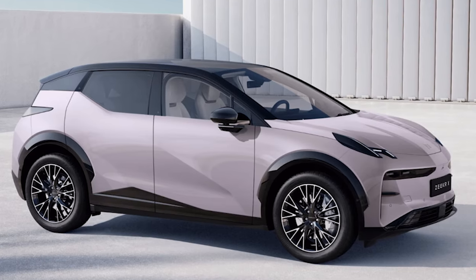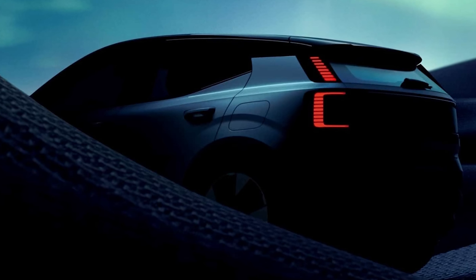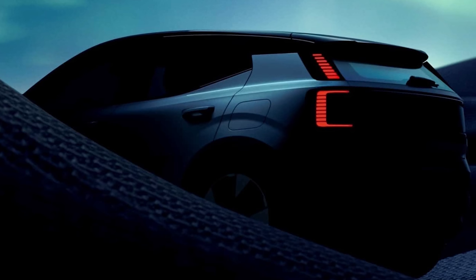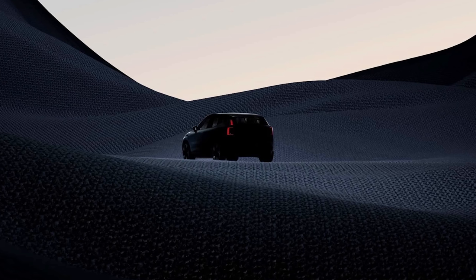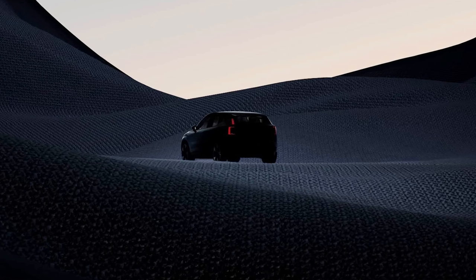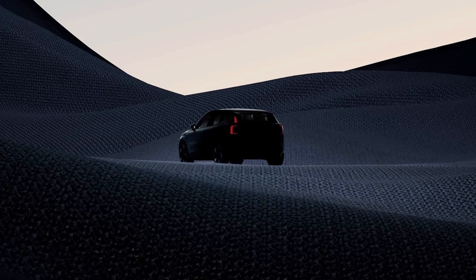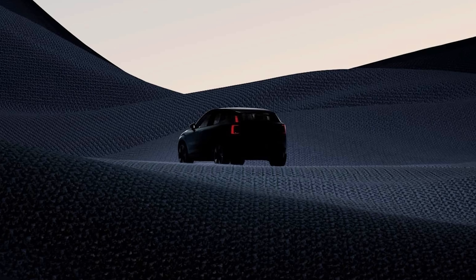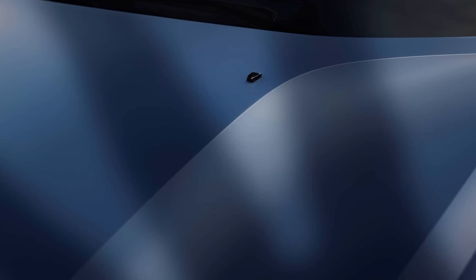Remember, this car is on the SEA platform and is closely related to the Smart #1 and the Zeekr X. It's going to share pretty much the same batteries, so in top spec we're talking 400 to 430 kilometers of range from a 64 to 66 kilowatt-hour usable battery pack. You can see the charge port on the rear left side of the car, and how that back door kicks up looks really good. There's also a far-away photo — possibly the first leaked image from Volvo's own homepage — showing the illuminated rear lights and overall size.